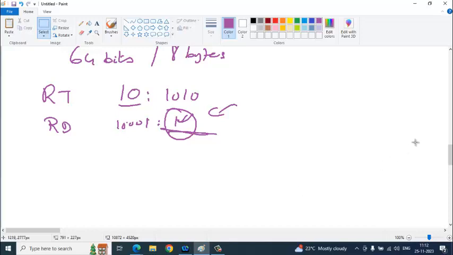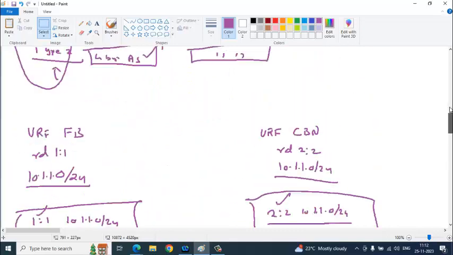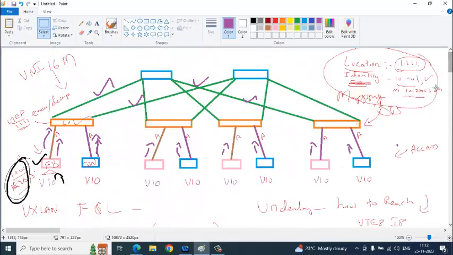Right. So let's quickly have one revision. What we have is an underlying routing. The next thing is we are going to do a lab, so I'm going to quickly revise for you. We are going to have an IGP underlay routing, like OSPF, and then a multicast underlay.